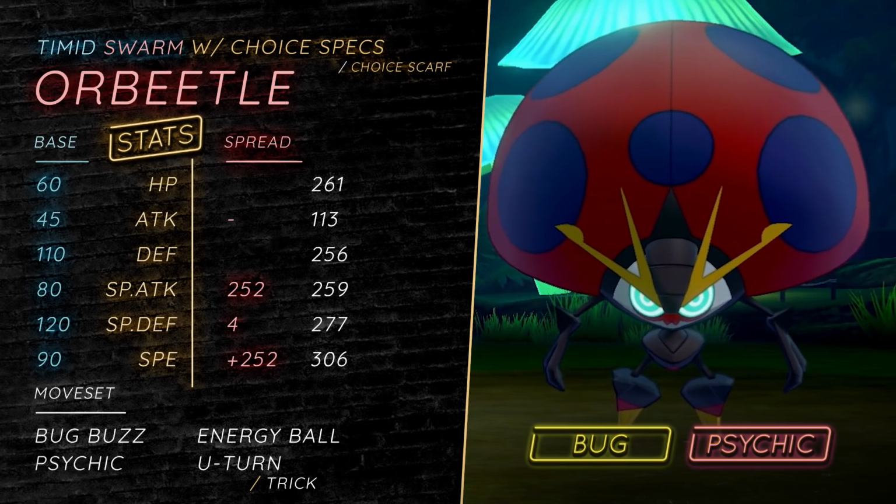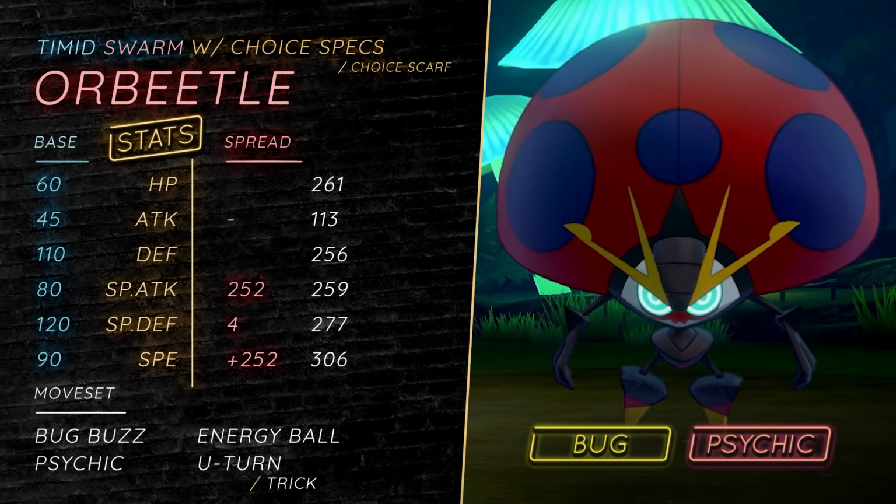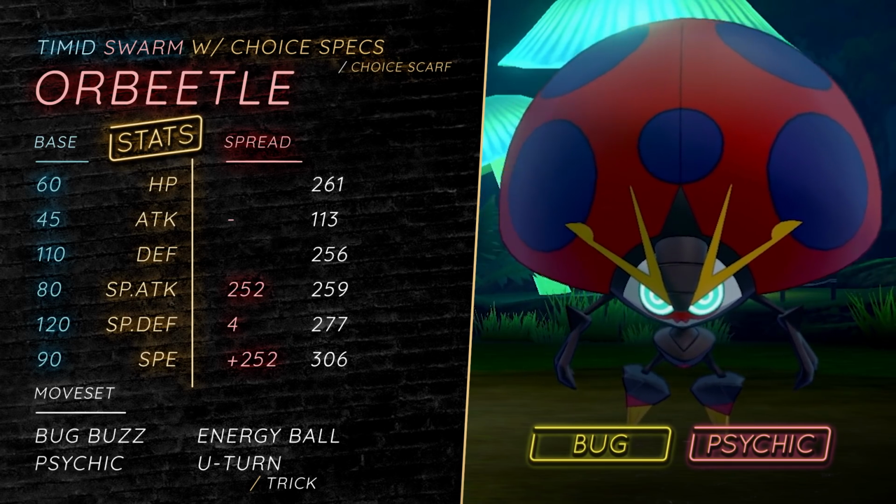I think if you're running Choice Scarf, I'm not sure because U-Turn and Trick are both really good. But I guess the niche about Choice Scarf is that you're faster than Choice Scarf Passimian, which is pretty common. And you're able to threaten them with a Psychic. So that's a really nice thing about Orbeetle.